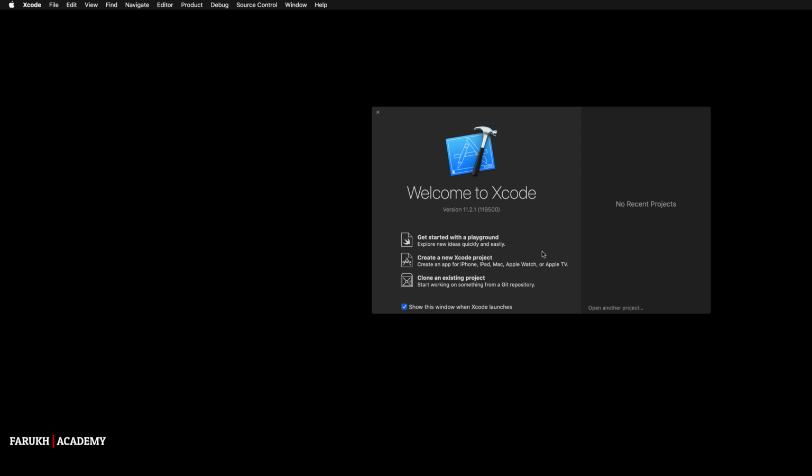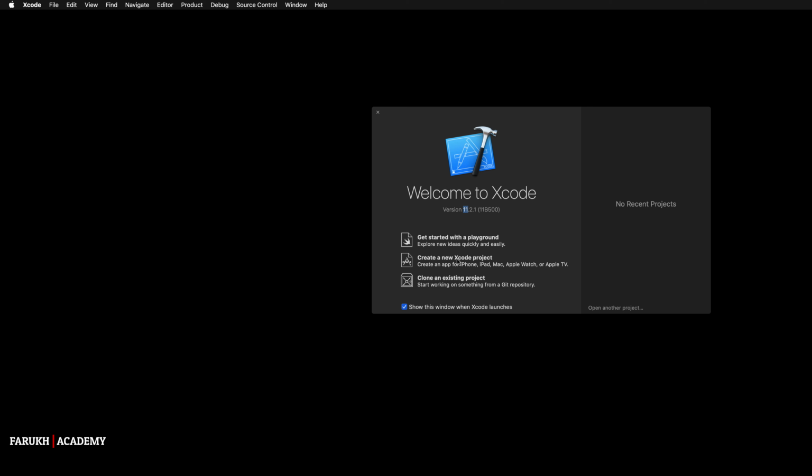Okay, so first of all we are going to launch Xcode. Just be sure to be running Xcode 11, and be using SwiftUI in this tutorial. We will be using SwiftUI in this tutorial. So let's start from scratch so you can see how to start to run a SwiftUI app immediately.